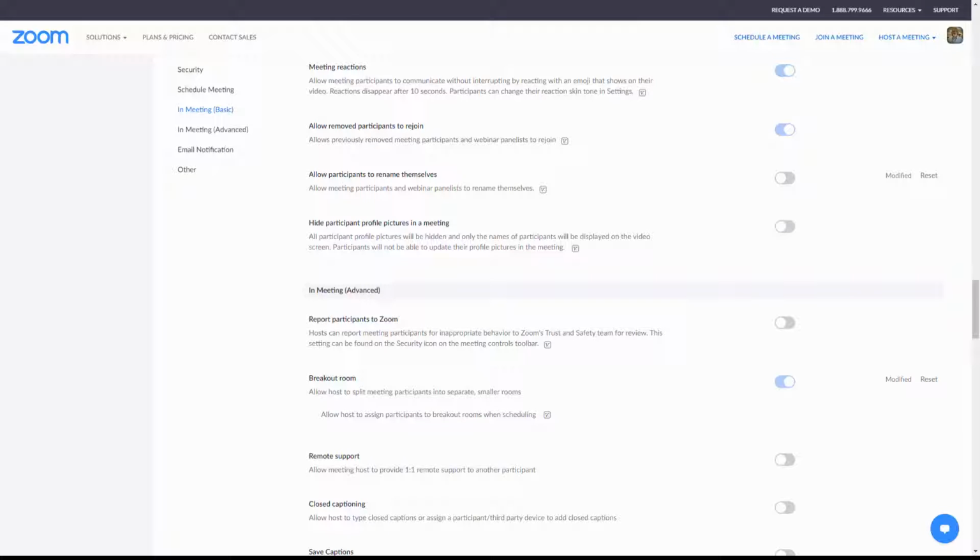Hey everybody, I just want to take a second to talk to you about a setting in Zoom. I know some of us have students in our class who prefer to go by a different name than is the official name on their school record. And some teachers are changing a recommended setting in Zoom to allow this.